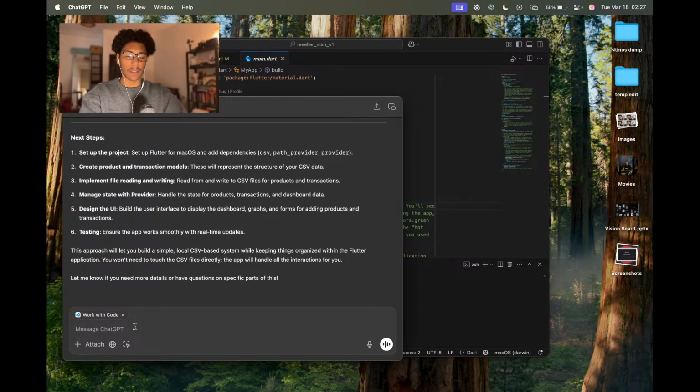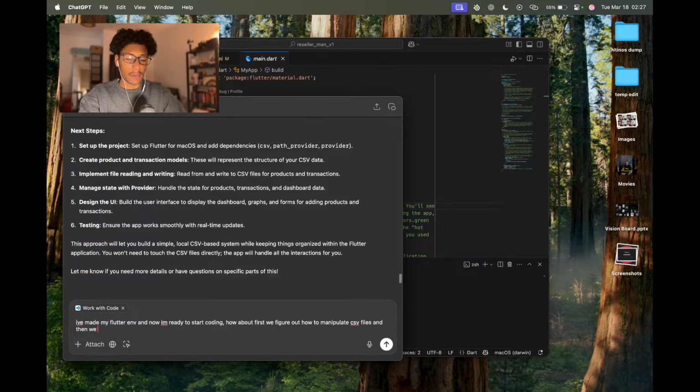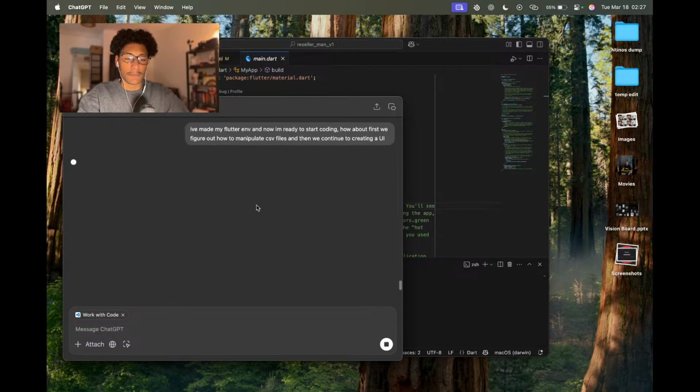Okay, I don't even need to ask. I've made my Flutter env and ready to start coding. How about first we figure out how to manipulate CSV files and then we continue creating a UI. Yeah, okay, let's do this.